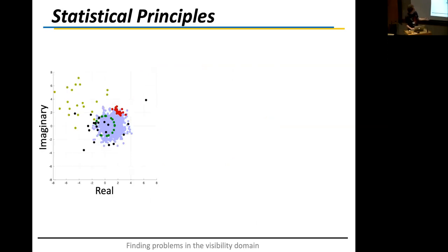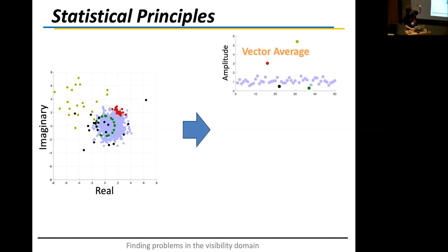So what do I mean by that? All right, so here's our nice real and imaginary plot. This is a bunch of data points. Imagine that we want to do some statistic or run some average over a bunch of data points. Let's say that each one of these belongs to an individual baseline, 20 points per baseline with about 50 baselines. So you can simply take the vector average of all of those integrations across that baseline. And you can see that some things begin to pop up, although the red and the yellow pop up, the black and the green don't.